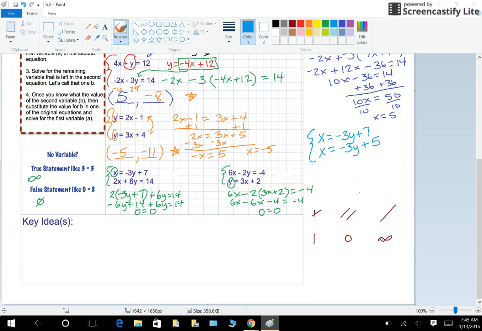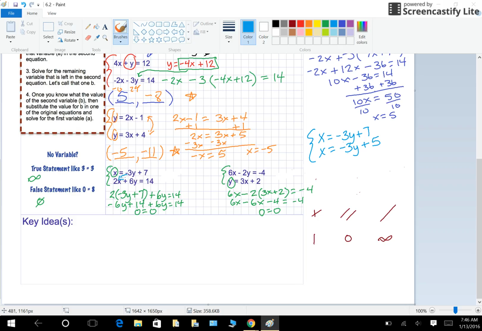Okay, so now I wanted to go over a few things where we have a few exceptions where things don't work out quite as nicely as we had hoped. So I asked you to solve these two problems, and you may have come up with what I came up with. After I replaced my x value, I found that here's my x, it's isolated, so I'm going to take whatever x is equal to, negative 3y plus 7, and I'm going to put it in place of that x right there. And that's what I did down here.